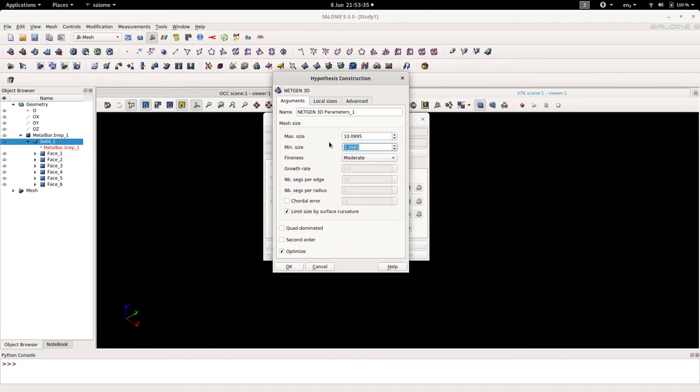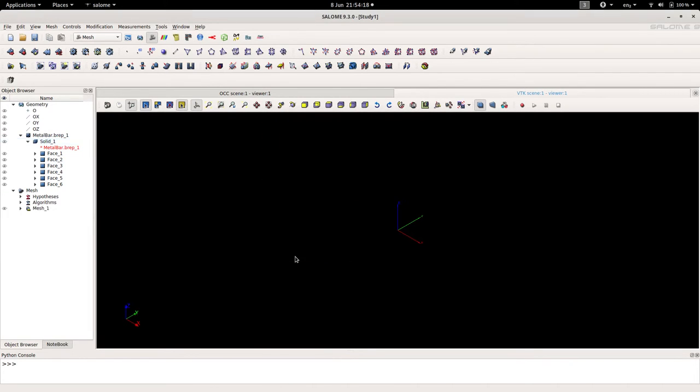I will discuss more of these as we go along, with the series, in the articles and in the next videos. But for the time being, let's just keep things simple. And I'm just going to set up a minimum size of 1 millimeter, a max size of 5 millimeters. I'm going to make the mesh coarse, but I'm still going to set it to second order, and that should give us some reasonable accuracy for the problem that we will be setting up with ElmerFEM. So I'm going to click OK and apply and close.